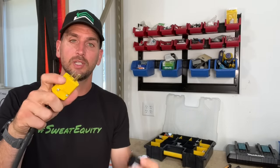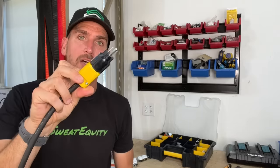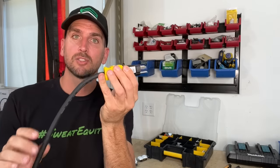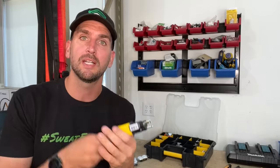So you could take your 20 amp plug, place it within a converter, and then plug an appliance that could draw more than 15 amps into a 15 amp outlet. You still have a 20 amp breaker and 12 gauge wire running throughout your circuit, and if you use commercial grade outlets, you're probably not going to have any issues because the internals are essentially the same. I would say that's not best practice, and for most homeowners you're really not going to run into this scenario very often, if ever.